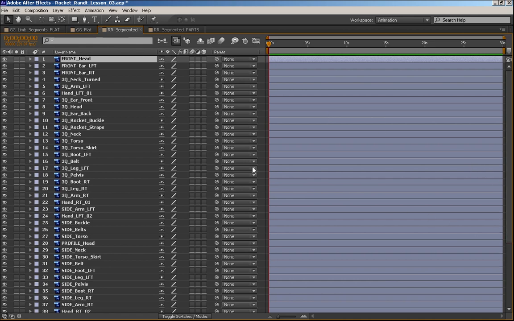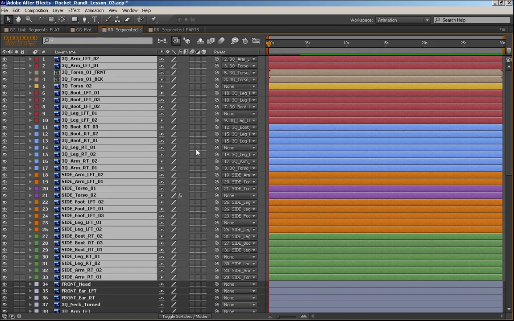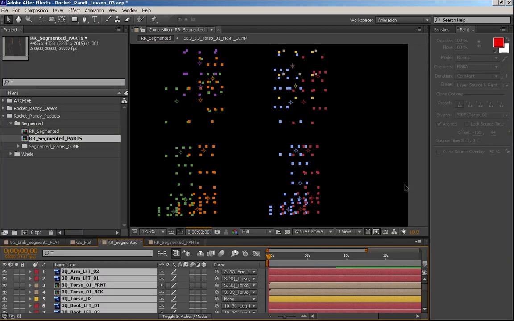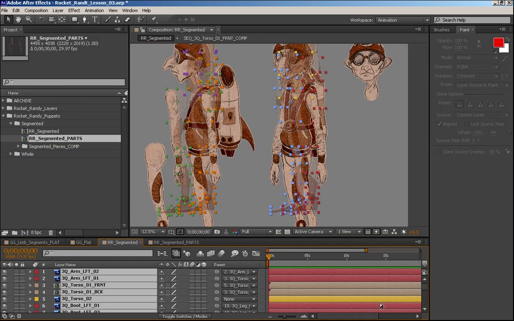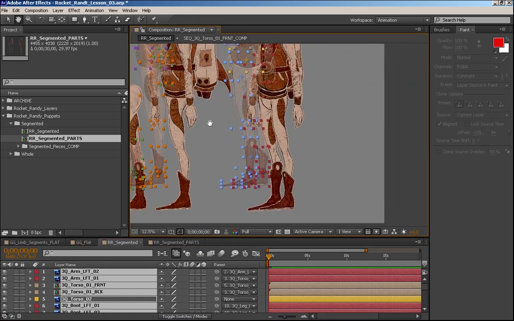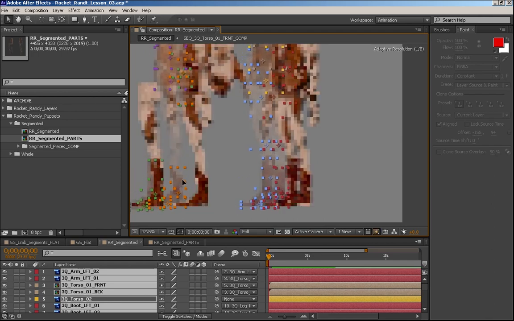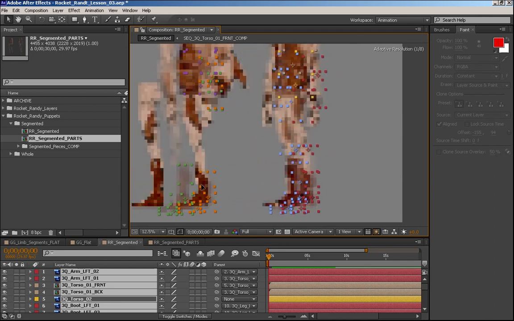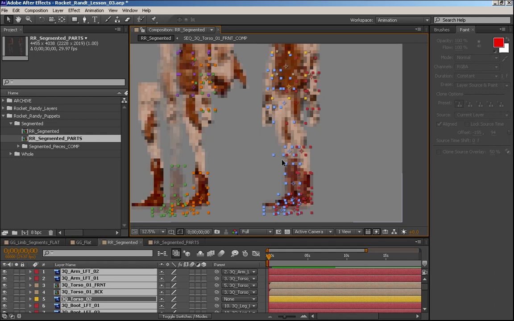There's going to be a lot to deal with here, so get ready. And they're not going to paste where they should. Now what I can do, since they're all selected, is pull this around and try to get them roughly where they should be. Oops. I don't know if this is working or not.